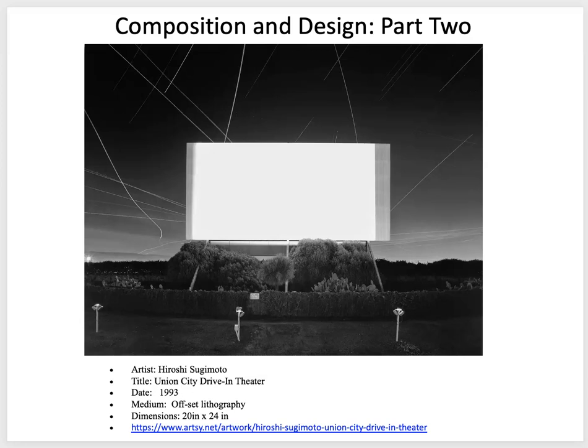And it's in Union City, so the location is interesting as well, with the different airports that would allow for this many airplanes to be flying around, especially in 1993. It's no Photoshop here, folks. The bright square is where the movie would be projected, and he would do his exposures for the entire length of the film. So this exposure could be up to 2 hours, maybe more than 2 hours. You can learn more about this project if you Google this photographer, Sugimoto.